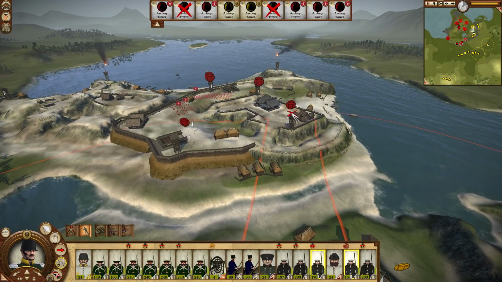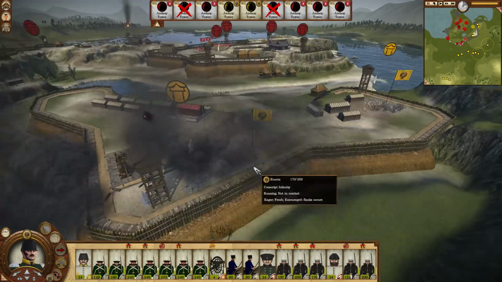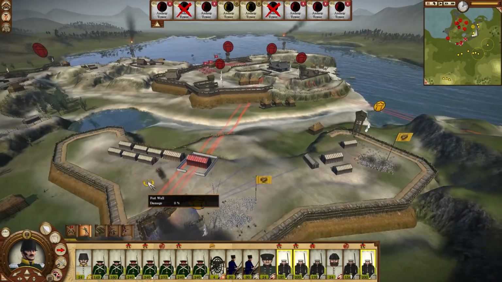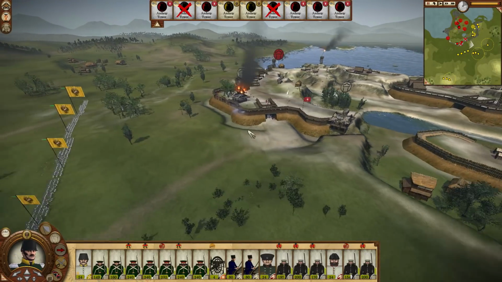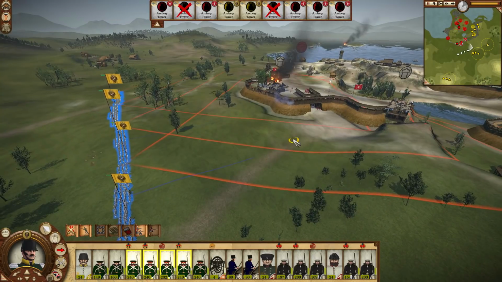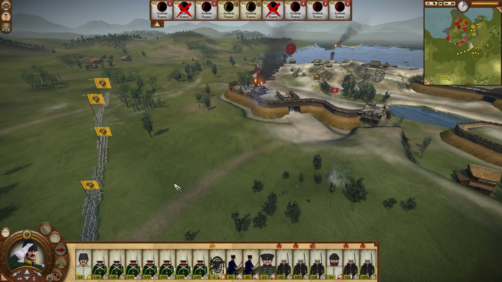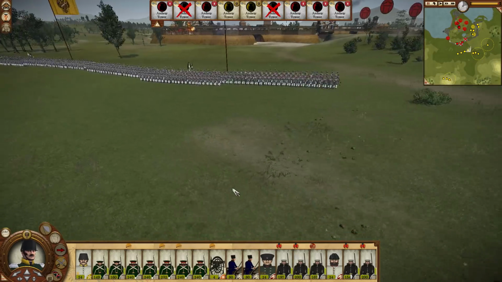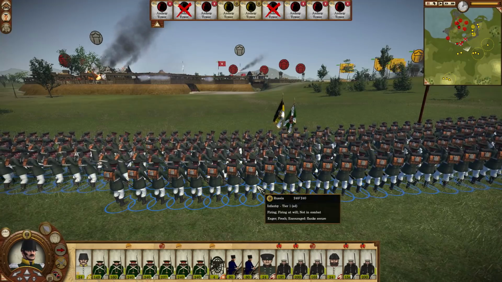Conscripts have captured that. Let's go ahead and rush forward, burn the gate and burn the tower. And then get these 3 to move in here. The enemy is now firing back. We should definitely be in good range to absolutely destroy them from over here. I'm gonna order the battalions to halt and resume firing on the enemy.